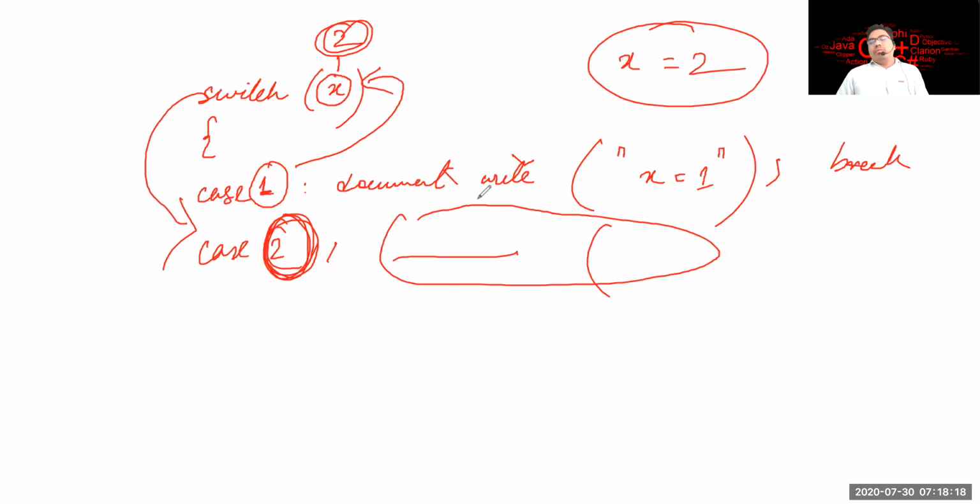So if the value of X you have given is 3, let us suppose, then since there are only 2 cases, do we have case 3? Case 3 is not there. If case 3 was there, then we could have got the statement just behind case 3. But here case 3 is not there, so the default statements will be executed. See the default statement: document.write, value of X is unknown, will be displayed on the screen, on the web page. Okay, is it clear, all of you? Any doubt till now? If you have any doubt, ask me fast.